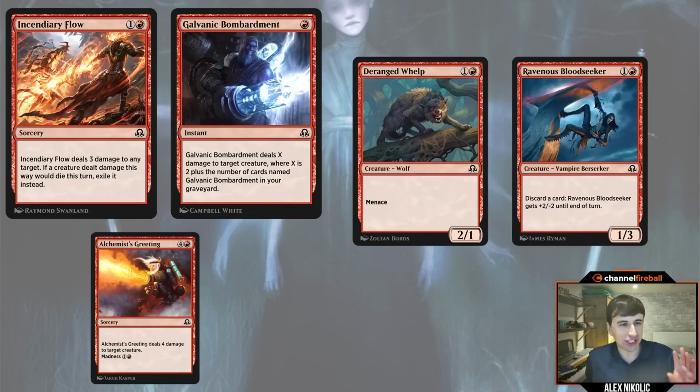Red, on the other hand, has quite a few good commons. It's got a suite of 3 good removal spells. Incendiary Flow is a 2 mana sorcery that deals 3 damage to any target, including players. If a creature would be dealt damage this way, you exile it instead. Galvanic Bombardment, instant, deals X damage to target creature, where X is 2 plus the number of cards named Galvanic Bombardment in your graveyard. So kind of a collect-them-all card where it's just a Shock the first time you cast it, but eventually gets to 3 damage, 4 damage, 5 damage. Really nice card. And Alchemist's Greeting, which is the 4 damage Madness removal spell I talked about.